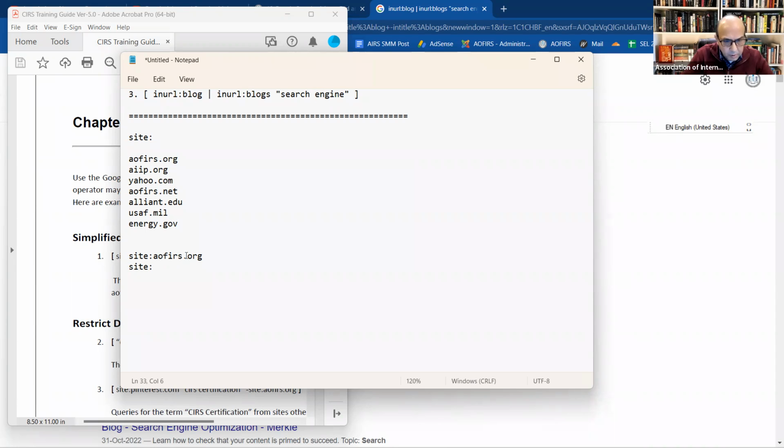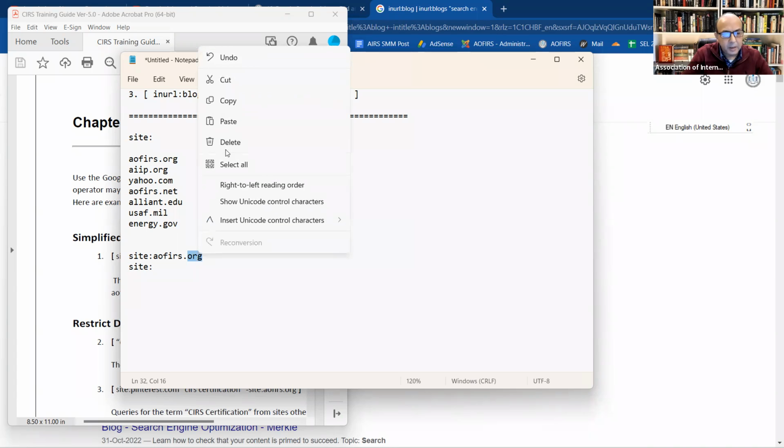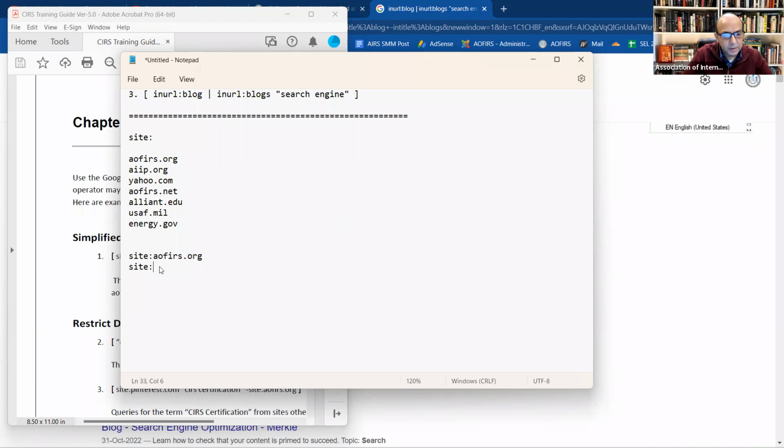I can use a part of the site domain name, like I can use org here. I don't have to put the dot here, but I can use org. So it will bring all the sites from there. Now, one of the things that people do is put an asterisk here and then .org.